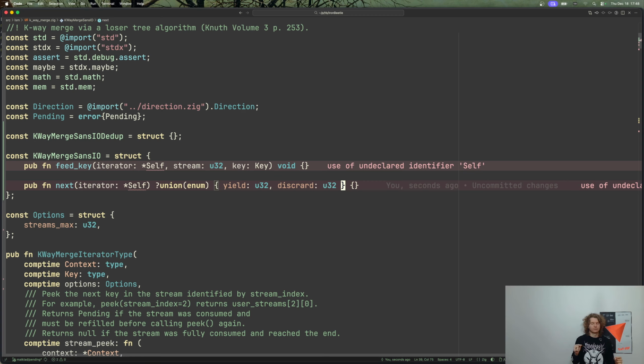So essentially the loop is going to be like we have this iterator, and then we say next, and then we say feed. So it gives us back the stream ID, we give it the next key, and we return the previous key. And that sort of makes sense, but also it's kind of painful. Oh, maybe we could write a stream adapter here.